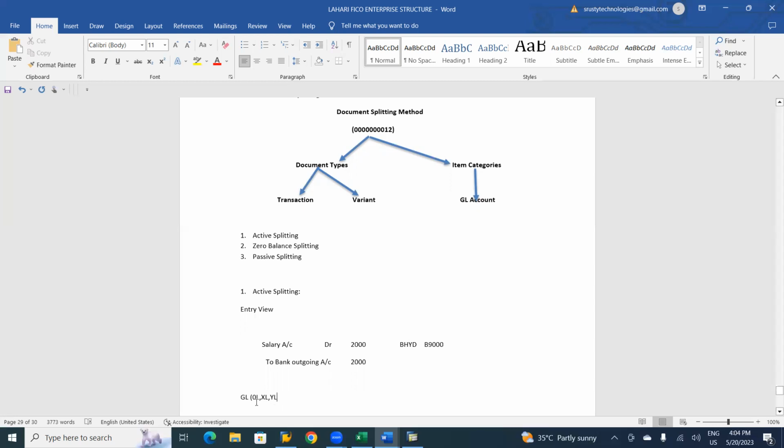This is local GAAP, IFRS, and US GAAP. And how many currencies do we have? 3 currencies. One is document currency, next one local currency, and hard currency. So the entry will be updated in 3 different ones. So here we can copy.